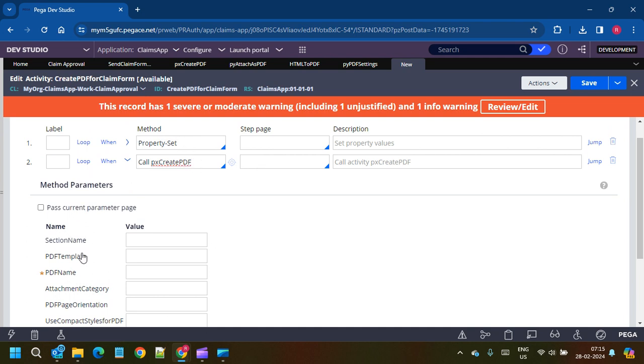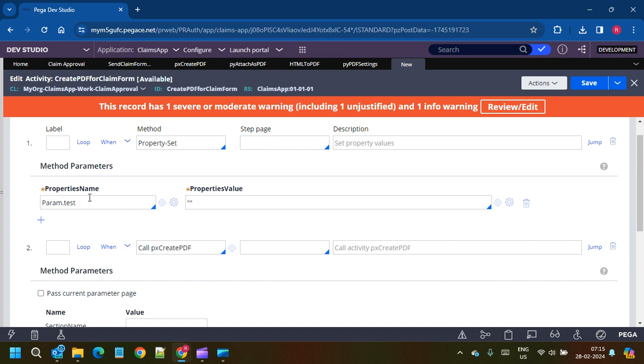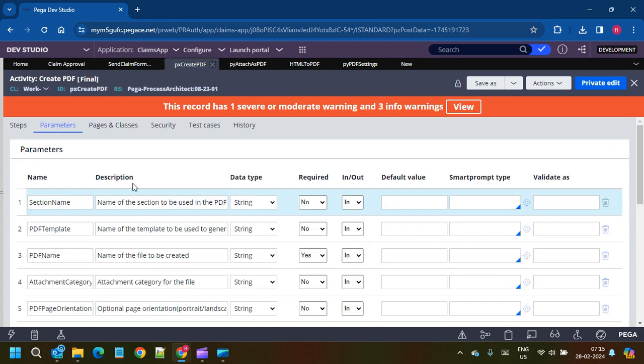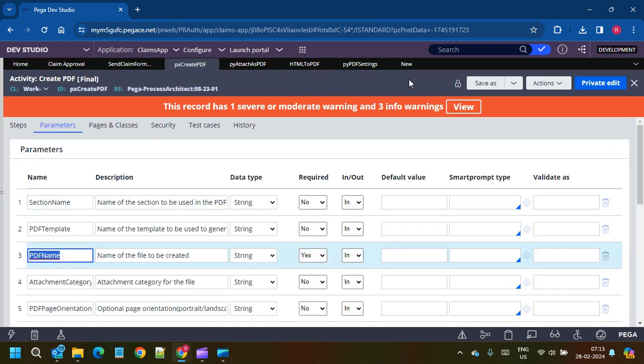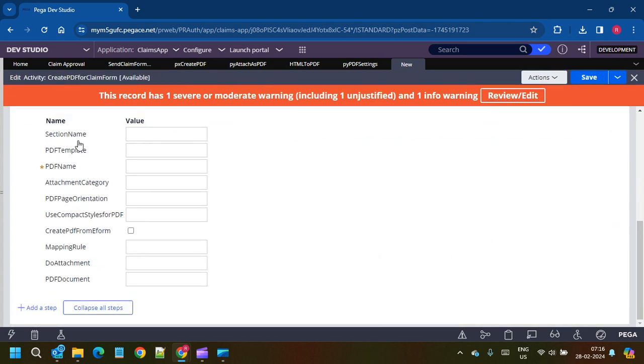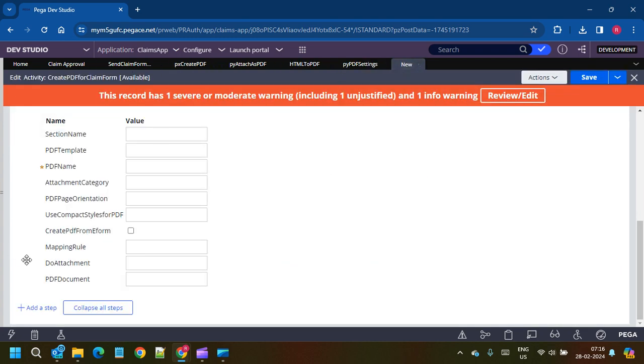Now we need to pass these parameters. Let me take the parameter names: section name, PDF name, and the PDF attachment category also we have to pass.